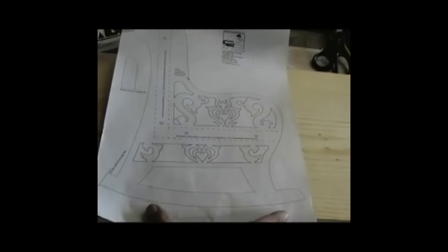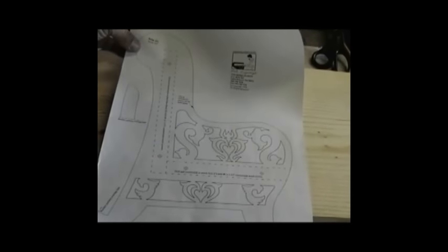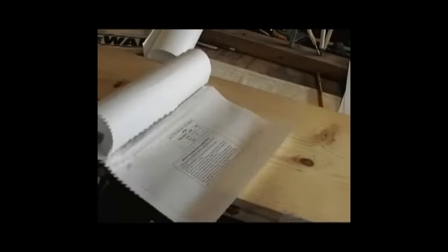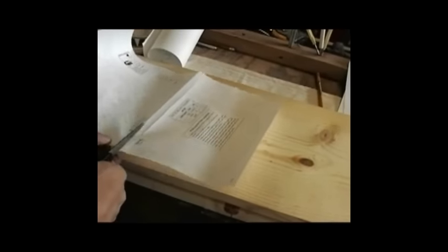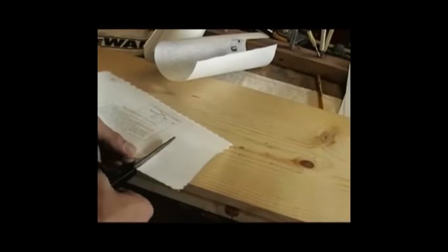Now this pattern comes in two pages. The seat and seat back is on the first page, and a single pattern for both sides is on the second. If you don't feel comfortable stack cutting yet, that's fine, just make an extra copy and cut it out twice. Now we're going to cut our work down into more workable pieces. It makes it a lot easier working on the scroll saw. And also, it makes it easier to stop and start on your project.